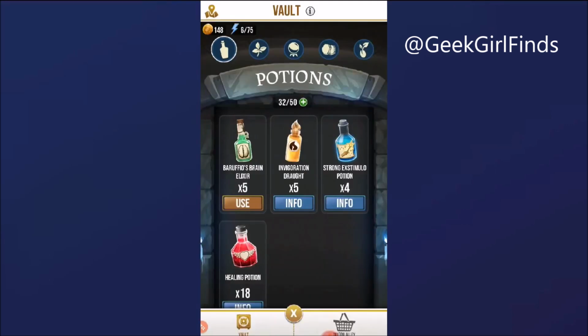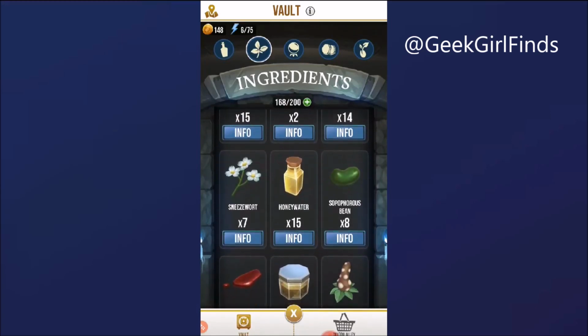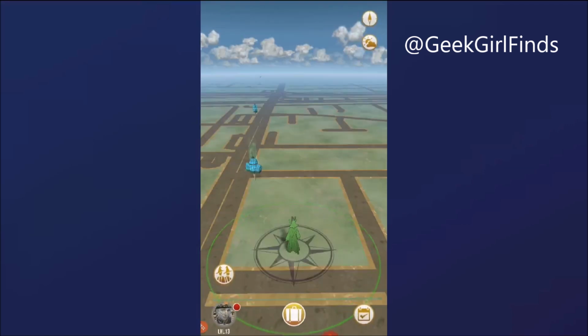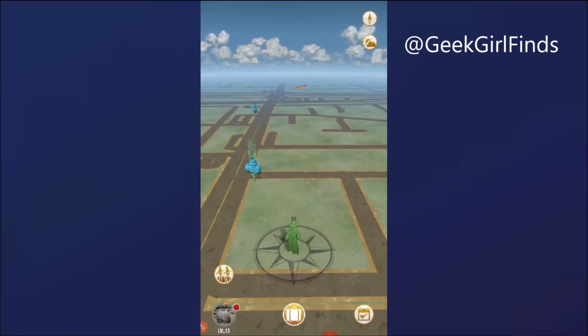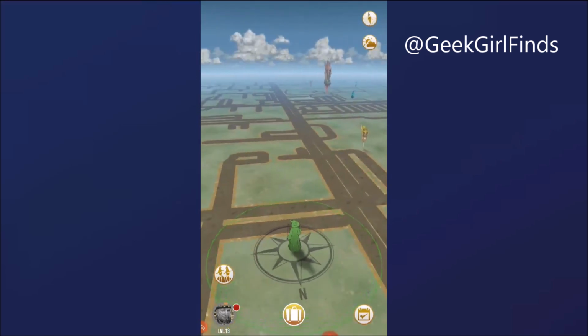where I have my vault, and went into my ingredients and honey water. So those were theirs, and that's what I was saying. If you get a thing where it says, you're full, you can't add anymore, that's when you'll go in there and delete some of them and make room for new ones. Because you might run into new ones on the map depending on where you're at during the day.